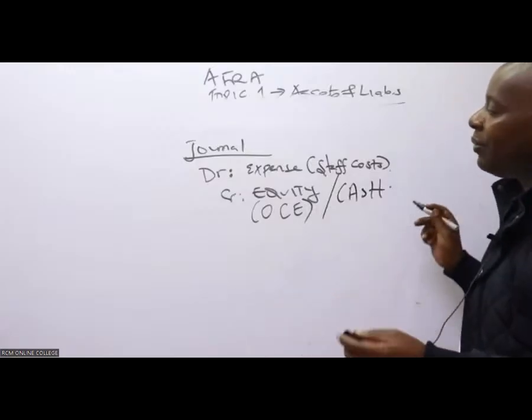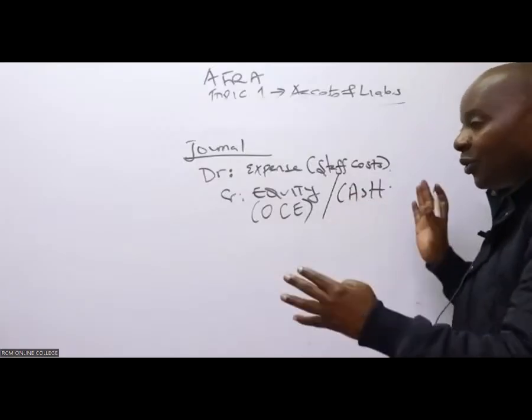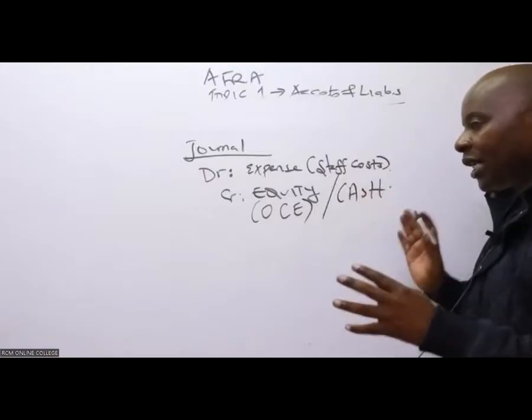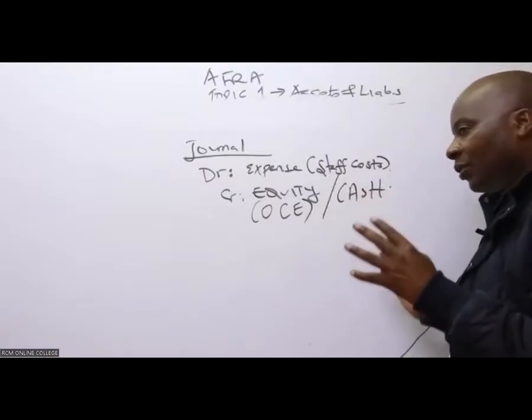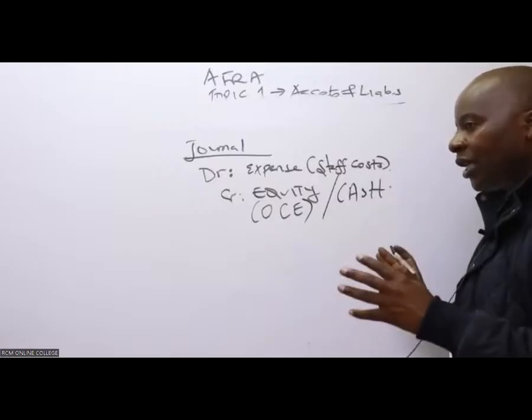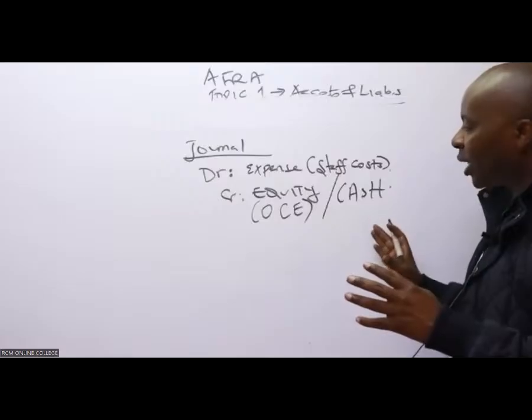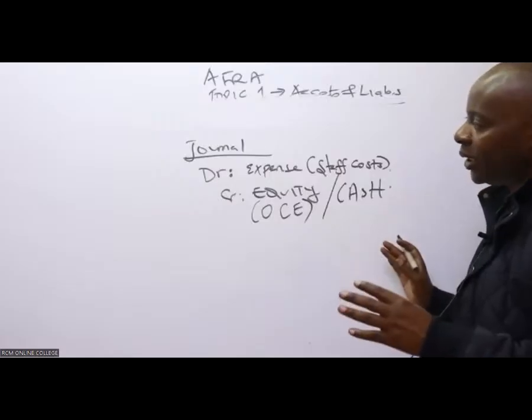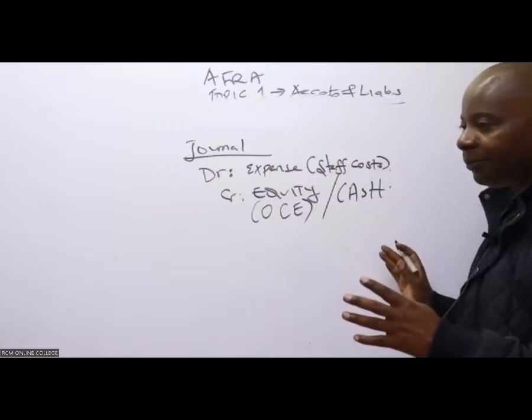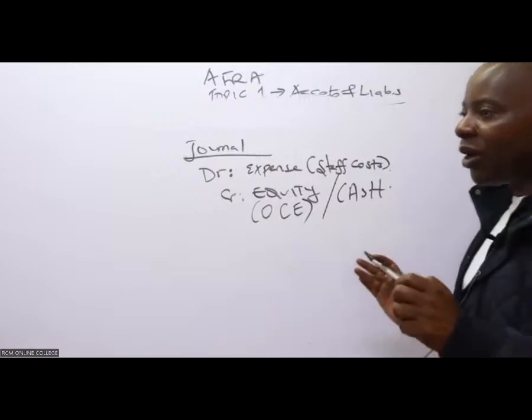So this is very, very important. It depends on how you're doing your settlement. If you're going to give these guys shares, then it is equity that will be increasing, so we credit equity. And of course, if it's cash you're giving them, then the company is paying out cash, so we shall credit cash. So now we shall do questions.